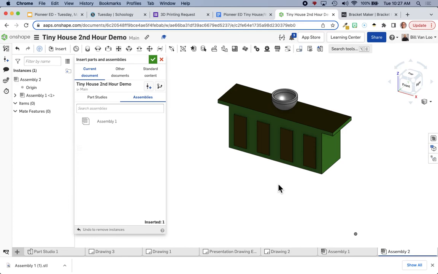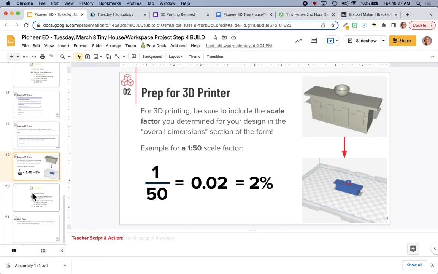Okay? So we're getting to the point where thinking through this stuff now is probably going to save you some time and effort later on. So those are the things that I wanted to show you about getting your stuff ready for digital fabrication. What questions do you have at this point then? Either about laser cutting or 3D printing?